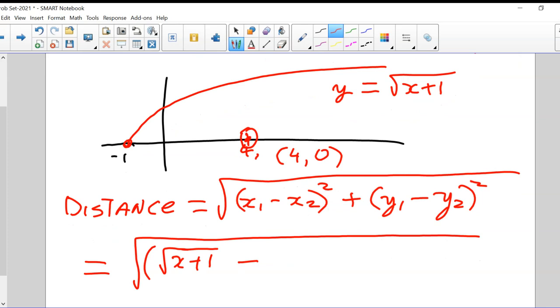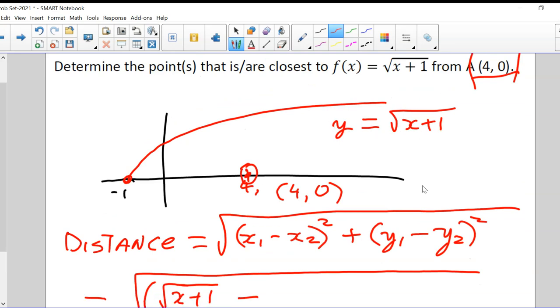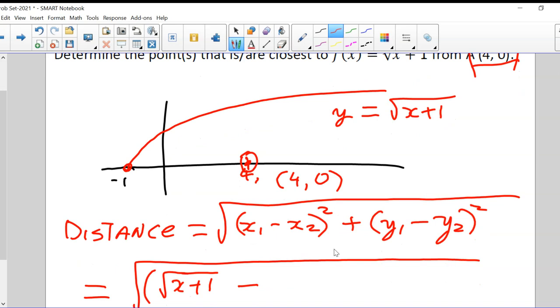What are we going to subtract from that for our y2? Isn't that the function? Of course it is, Taj. But we said that y is the square root of x plus 1. When we were doing the f of x and the x in the function in the limit stuff, we just used the actual function itself. Do you remember that? So we use that as our y value and then subtract the y value that we are measuring to, which is what? What's the other y value? 0, thank you very much.